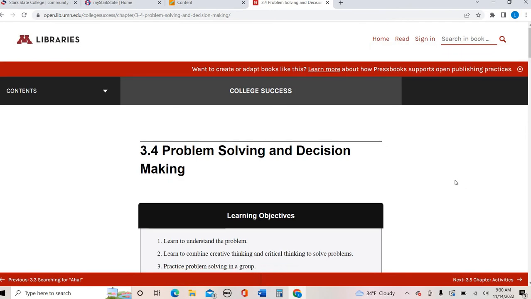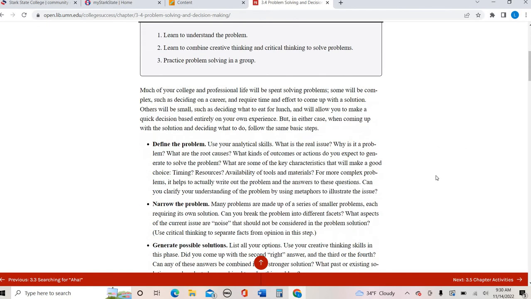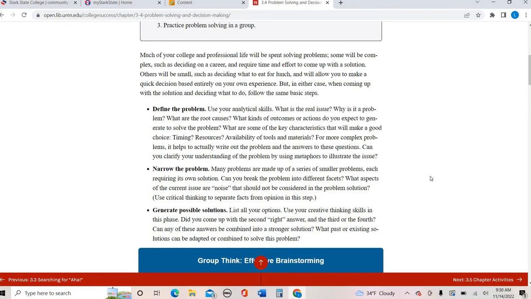The next and last section talks about problem solving and decision making. There is a very deliberate step that you want to take when you're making big decisions. These are not just your everyday, what am I going to eat for lunch decisions. So maybe if you're thinking about, should I take summer classes? What is the problem? Well, I want to graduate sooner. Okay, that's the problem, but I also have to work, right? How can you narrow the problem down? Are there smaller problems? You want to go to school, but you also have to support yourself.